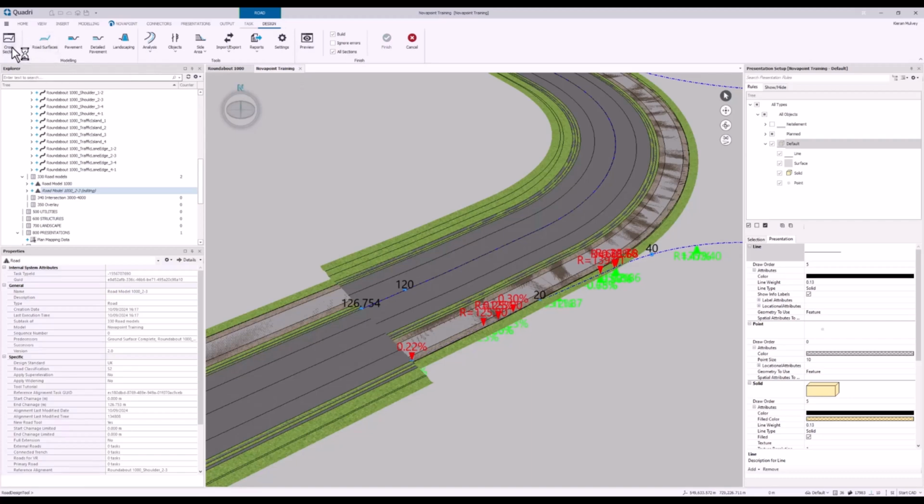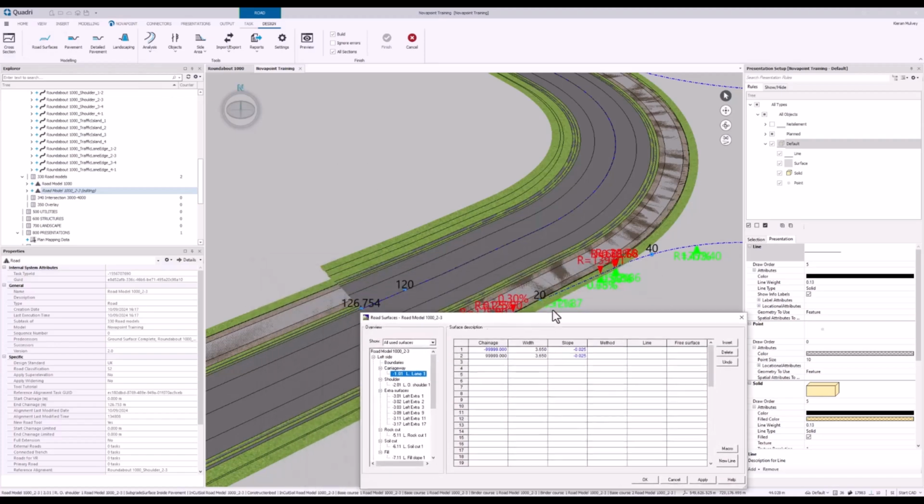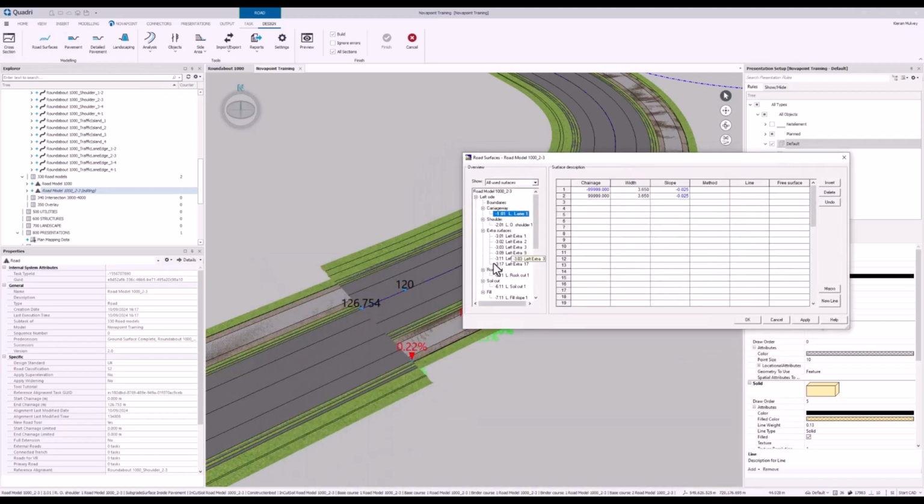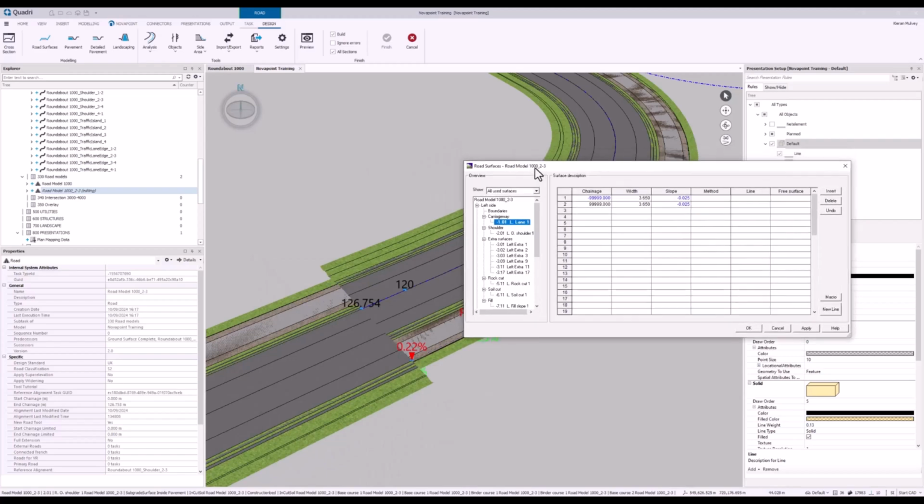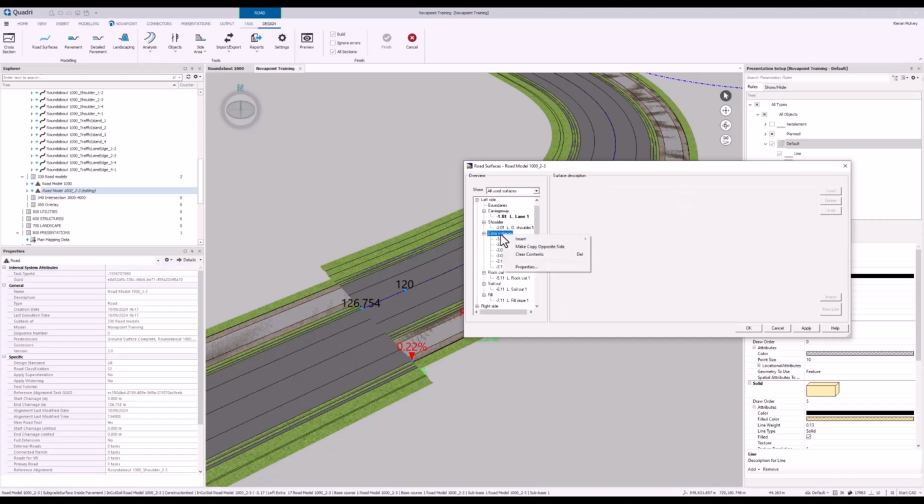Notice how I didn't go in the cross-section viewer here. Just to be quick, I selected that. Now in here I get my left and my right sides, as we're now familiar with. So, for my right-hand side, I know that I need to copy across some of the information from the left-hand side. That information is going to be all of these left extras that I have. So I'm going to right-click and make copy on opposite side. If I go and look, we can see everything that's added in there now.